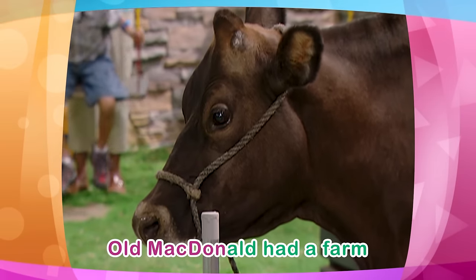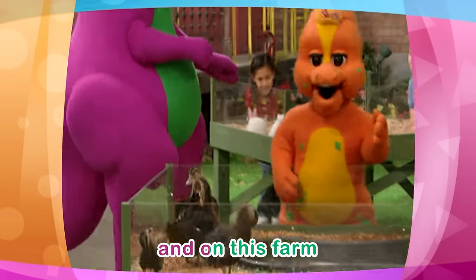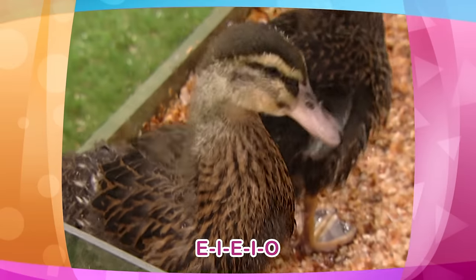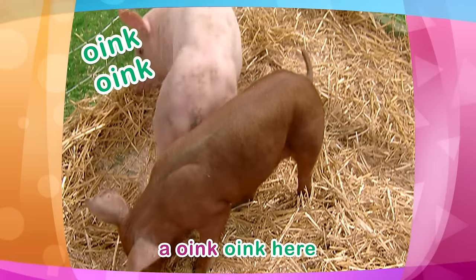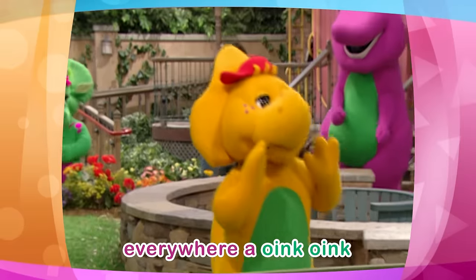Old MacDonald had a farm, E-I-E-I-O. And on this farm he had a duck, E-I-E-I-O. With a quack quack here and a quack quack there. Here quack, there quack, everywhere quack quack. An oink oink here and an oink oink there. Here an oink, there an oink, everywhere an oink oink.